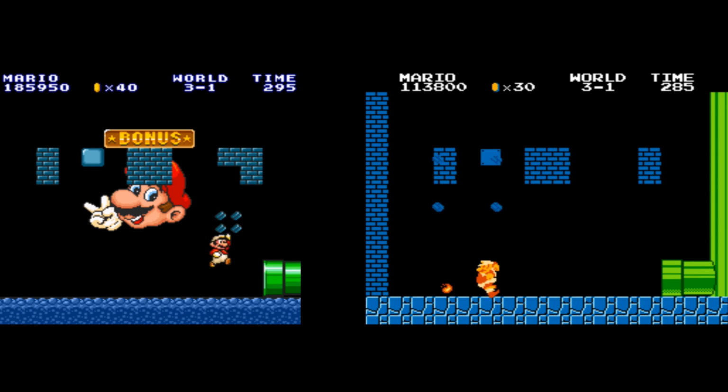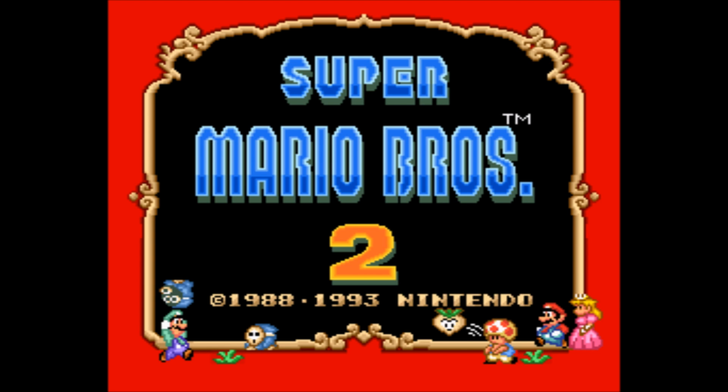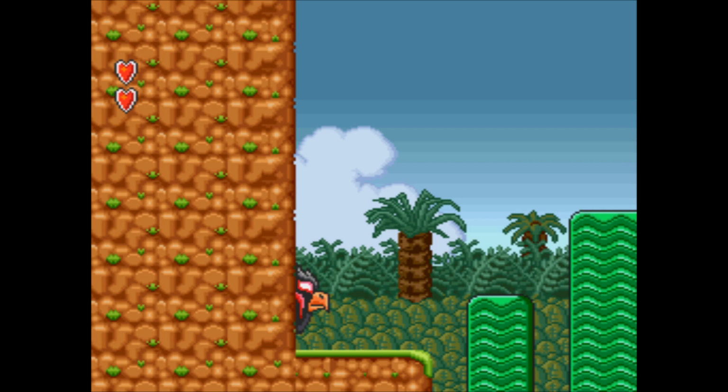So what we're going to do now is we will break all these blocks, and then we'll take a look at Super Mario Brothers 2, the US one, not the Japanese one. We should point out, there we go, we cleared them all, so let's go take a look now at Mario Brothers 2. And again, everything is pretty much the same here. You still pick your characters. Again, I'm a real man, so I play as Princess Peach.